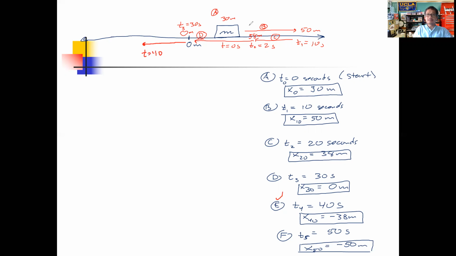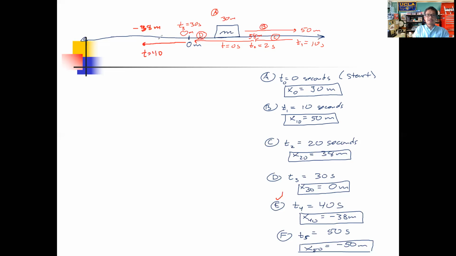So he's not on the same side where he started. He's on the opposite side of the field now. And so we have to designate then that since he's not at a position that is 38 meters on the right side of us, we have to designate that with the negative sign. So he ends up here at the end of 40 seconds, 38, sorry. He ends up at a position that is 38 meters away from us, but in the opposite direction. And that's what the negative sign indicates right there.